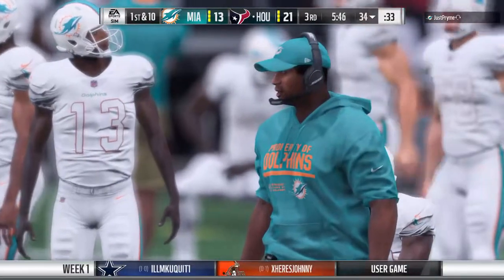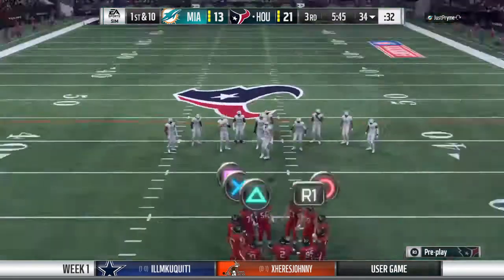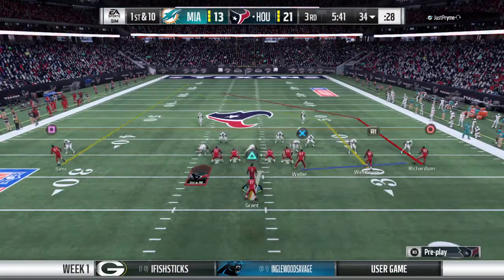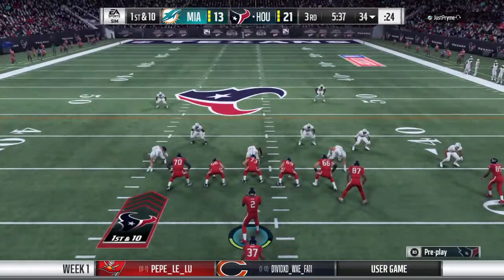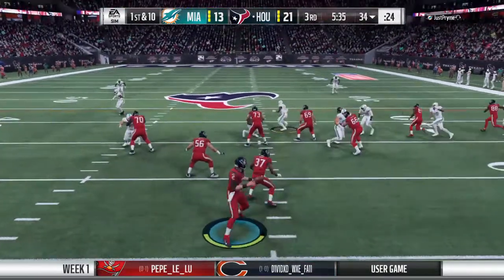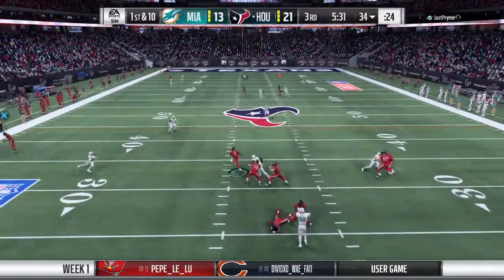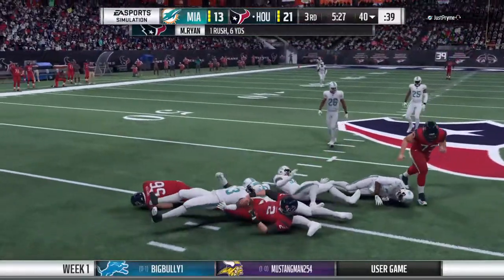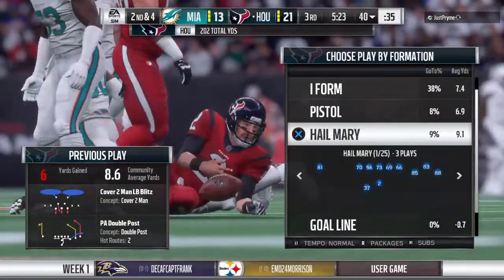15 yards. The Texans pick up the first down. Now a play fake here on first down. And he'll bring it up here to right at the 40-yard line. 6 yards on the pickup, and it'll bring up a second down.